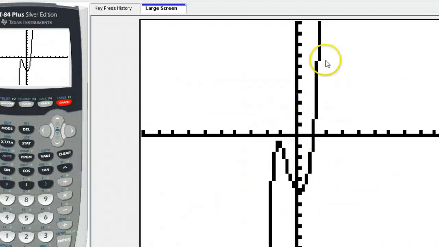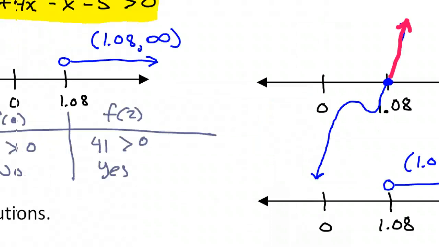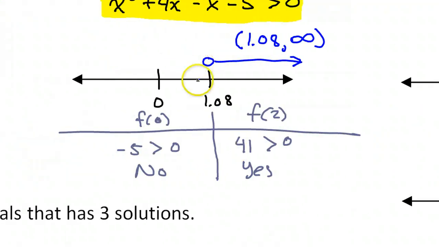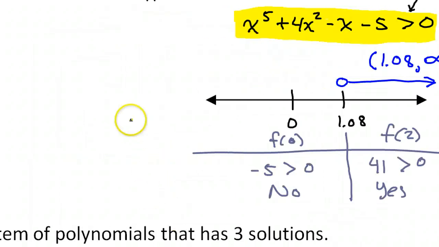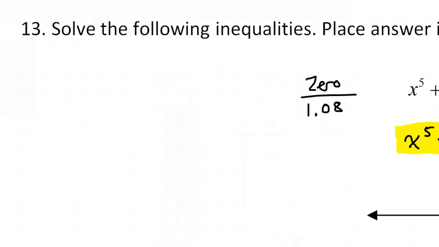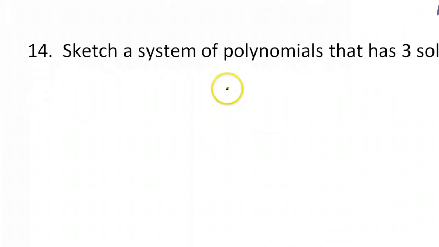Okay, so that's how I could have done it using the graphical method, with the help of the graphing calculator showing me exactly what it looks like. So if you're allowed to use a graphing calculator, do it, use it. Without the graphing calculator, you only would have been able to find your 0. In fact, scratch that. You really needed the graphing calculator. So that is it for problem number 13.